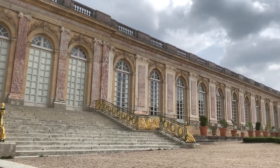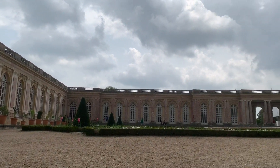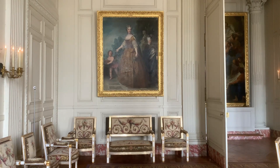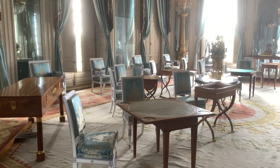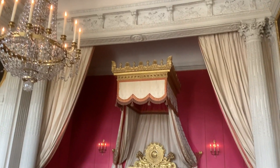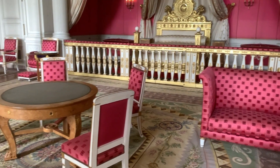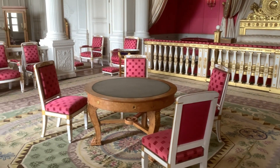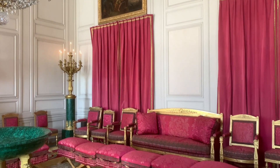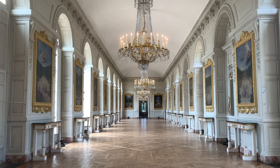As I said in my previous video, this area used to be a village but was replaced by a palace by Louis XIV so he could spend time with his mistress, Madame de Maintenon. Much later, it was used by Napoleon. In fact, because of the French Revolution, all the original furniture was either stolen or destroyed, so what you see now is the fashion from Le Premier Empire, the period during which Napoleon reigned. And of course, everything is absolutely exquisite here.